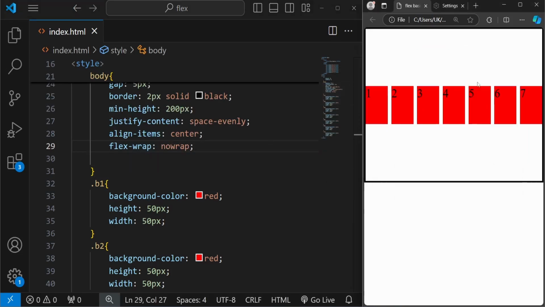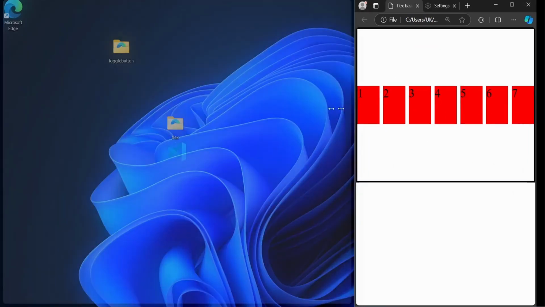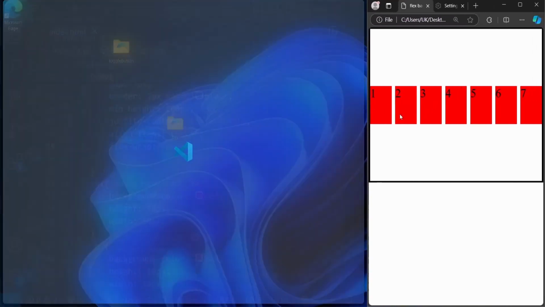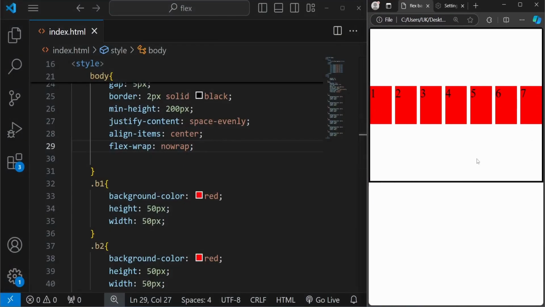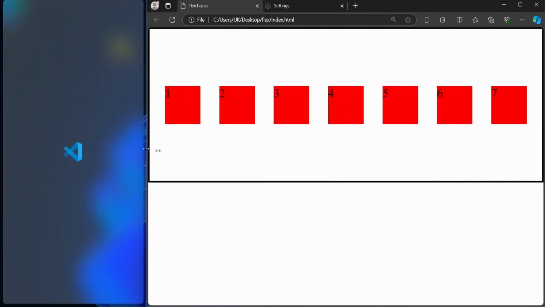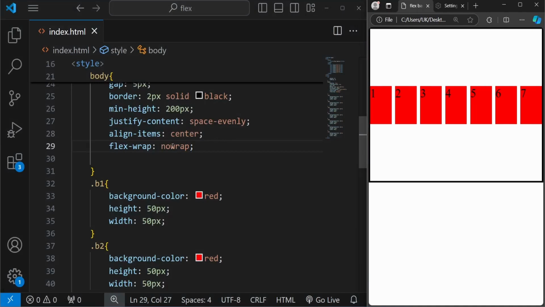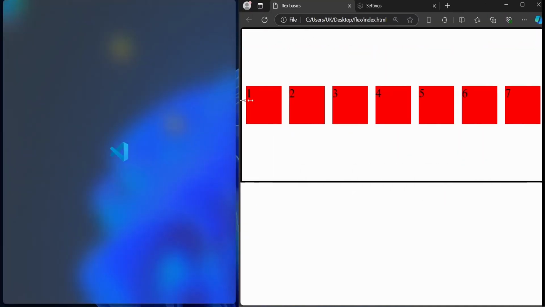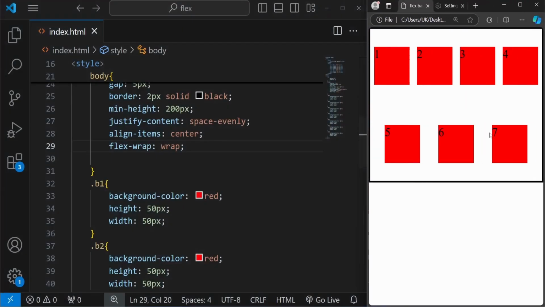Now refreshing this, while decreasing the width it does not allow the box to be placed below the row. You can see here no wrap. While wrap means it will allow, you can see, while the size is reduced, the elements are placed below one another.